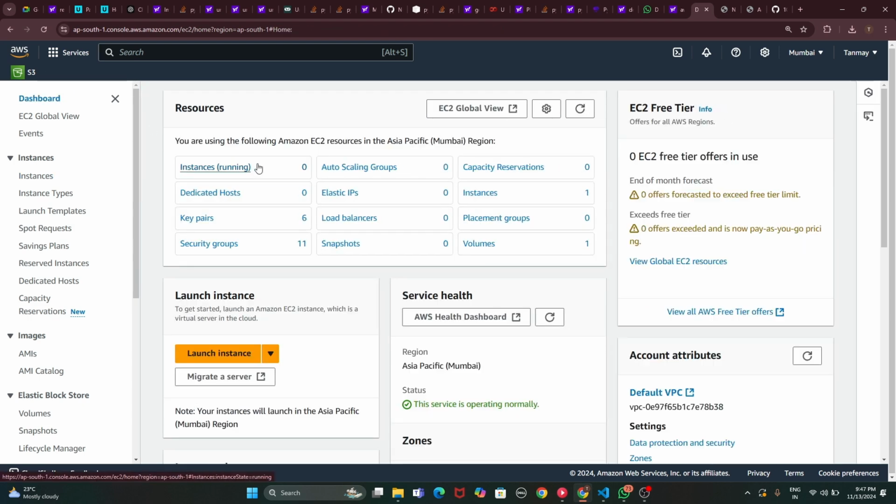So let me first explain what EC2 is. EC2 means, as I have already explained, Elastic Compute Cloud, right? Now, what is this Elastic Compute Cloud? It will help you to create a server. If you want to create a Windows server, an Ubuntu server, a Red Hat server, whatever you want to create, you can create it from the AWS service itself. And then you can do whatever you want and it will be hosted on cloud.